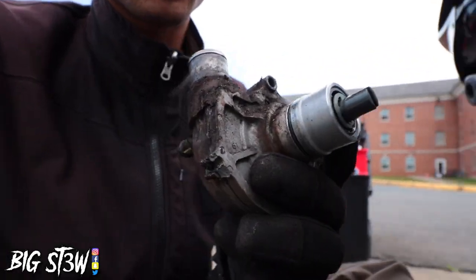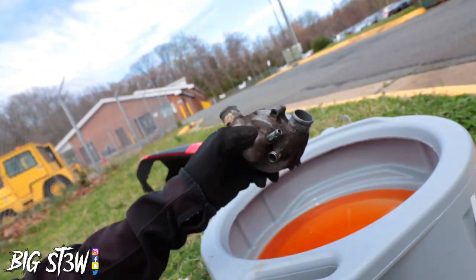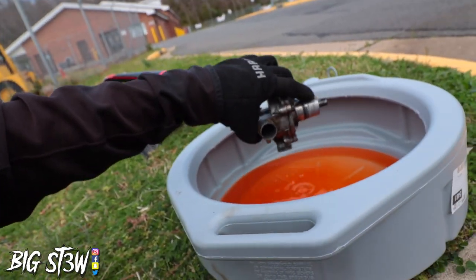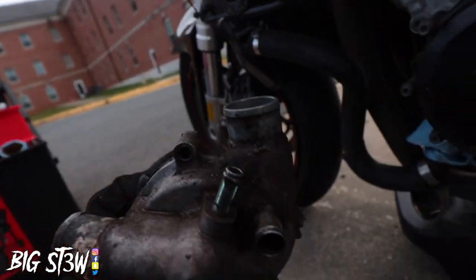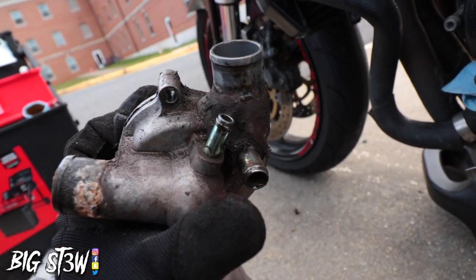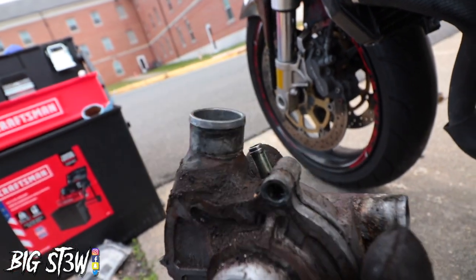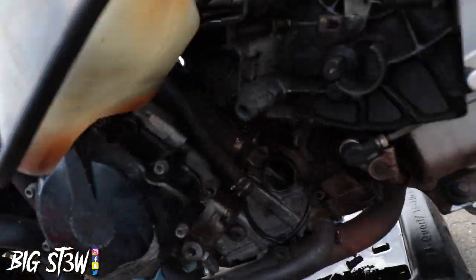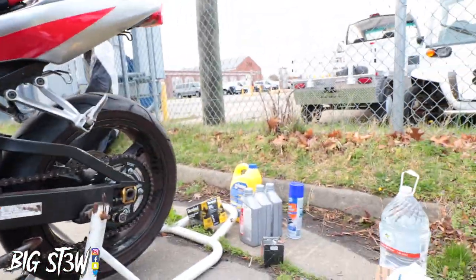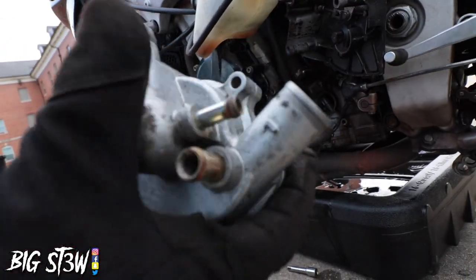Finally got the old water pump off, and you can see how bad this thing is. Look at that. Matter of fact, you can see where the guy tried to put some type of bond on it just to keep it together instead of buying a whole new water pump. Now we got the new one.